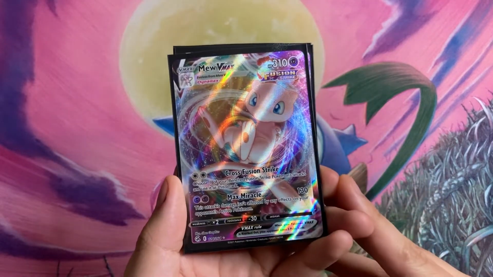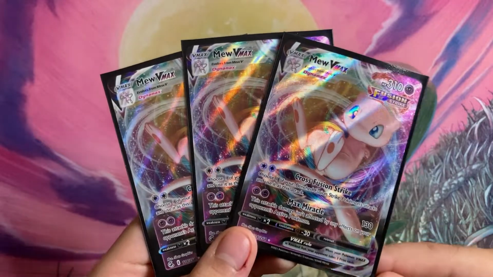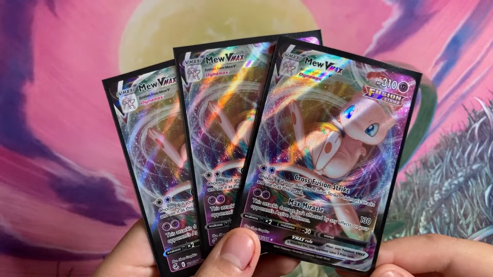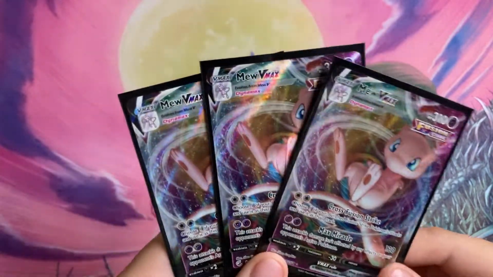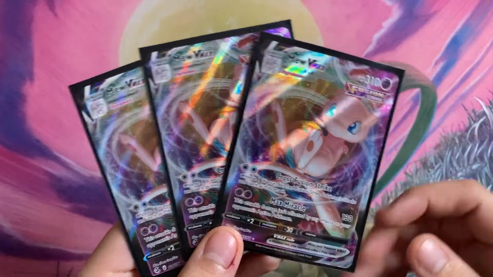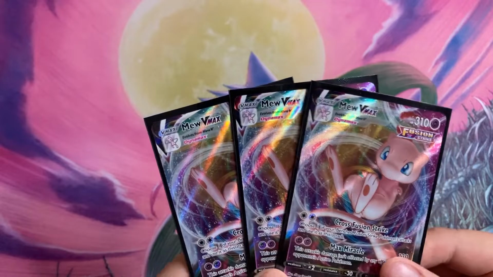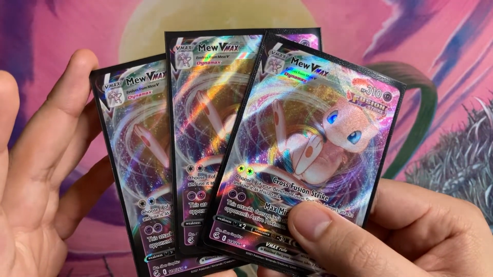So starting off the list, unchanged, we are playing 3 Mew VMAX. Cross Fusion Strike copies any of our bench Fusion Strike Pokemon's attacks, and Max Miracle is a shred effect. Really good card. We are playing 3. I have seen some people go down to just 2 copies. I'm not a big fan of that. I do prefer the 3 copies, so we are going to stick with 3 copies for now.